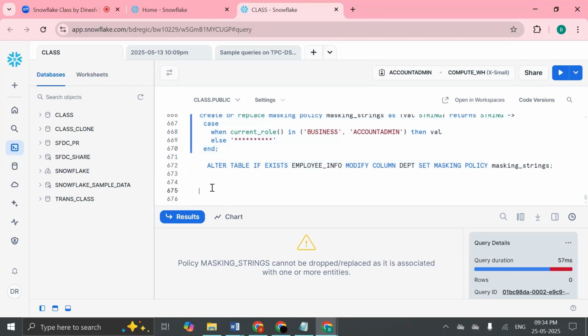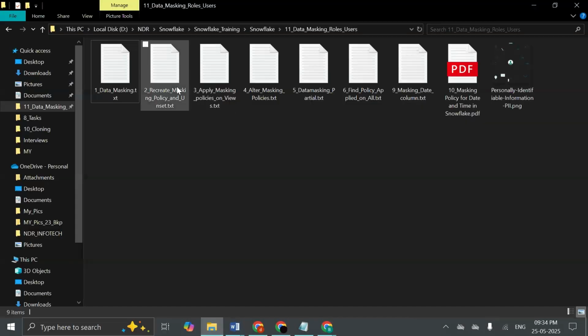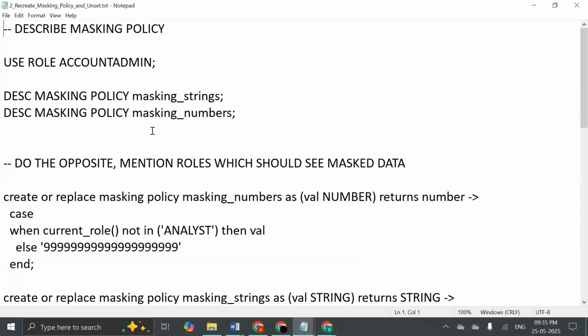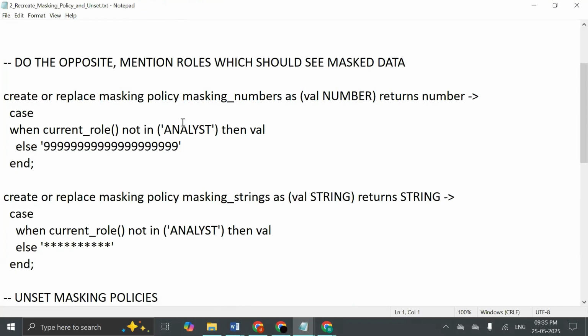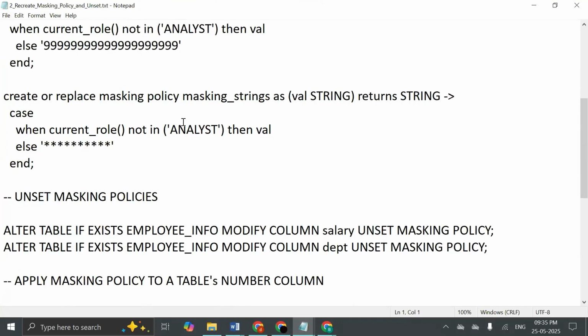It means this policy is already applied on some columns or tables, right? That's the reason. So you cannot drop or recreate it. Whatever policy you want to recreate, first we need to unset that masking policy. Then only can we recreate it.